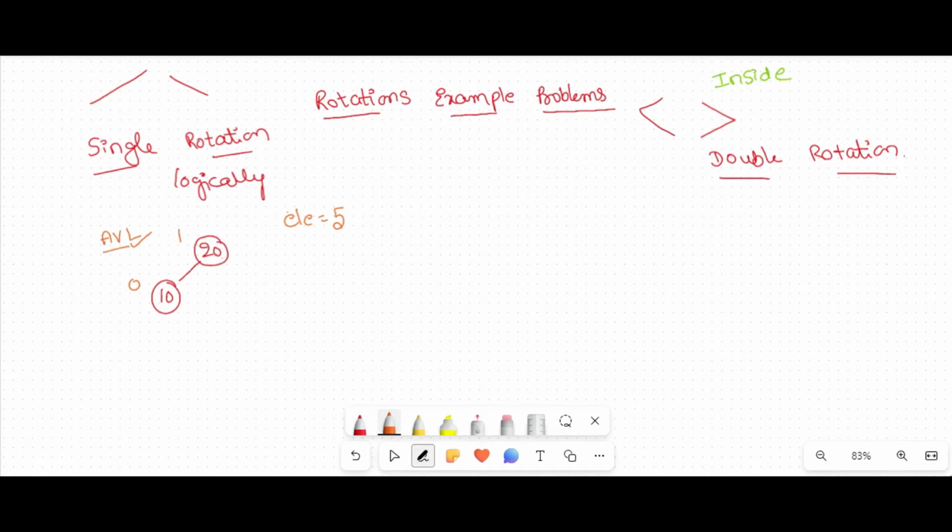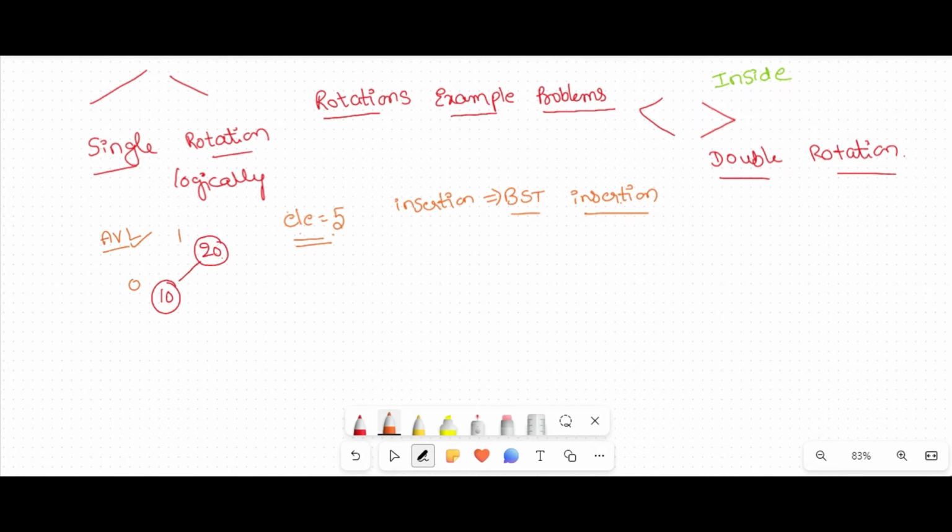Now in this AVL tree we want to insert element 5. This insertion operation is similar to the binary search tree insertion operation. Again, if you have not seen the BST insertion video, please go to my channel and watch the binary search tree insertion video. I will give the link here, so please click on that link also.